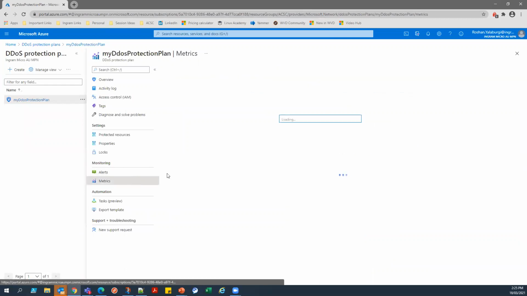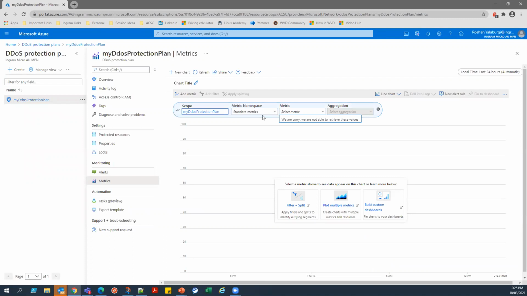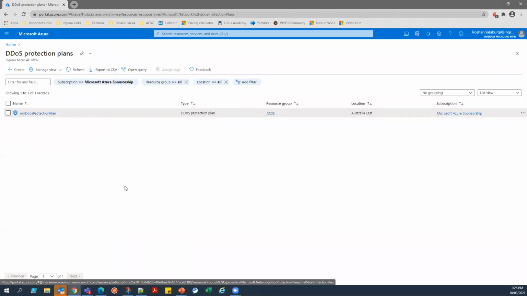Right now, in terms of metrics, again, I can see how my DDoS protection has been happening. Now, this is an internal IP which I've assigned, so there's not a lot of metrics to be shown, but this is where you can go ahead and see whether there has been a surge of requests coming through that particular IP or not. And you can also drill down to see what's the originating location, what's the originating IP from where these DDoS attacks are happening, right? So these are the detailed information that you would find within the DDoS protection.